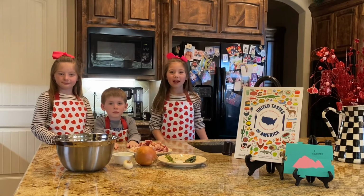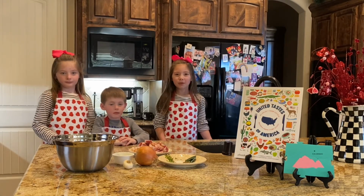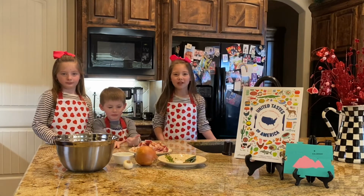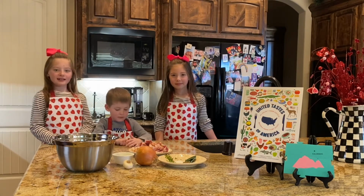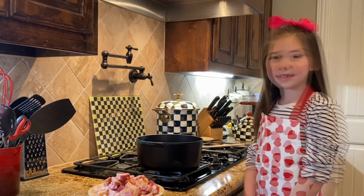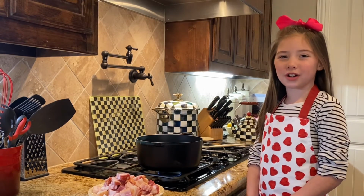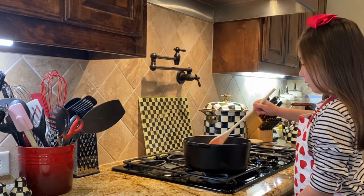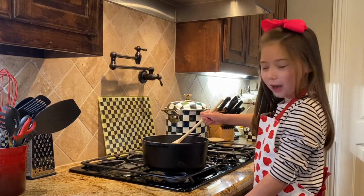Let's get to our Cowboy Charro Beans. First, we started out with 1 pound dry pinto beans. We covered them with water and soaked them overnight. We sliced up some bacon to heat up in a pan. In a Dutch oven or a heavy pot, put 3/4 pound bacon in a warm pot to cook. This will take about 5 minutes to brown.